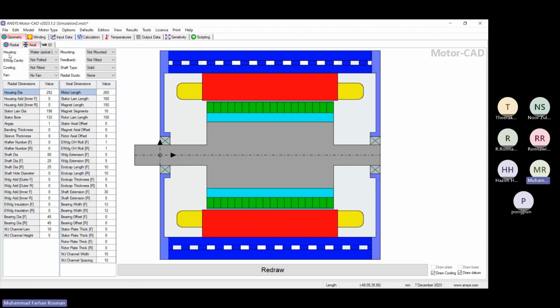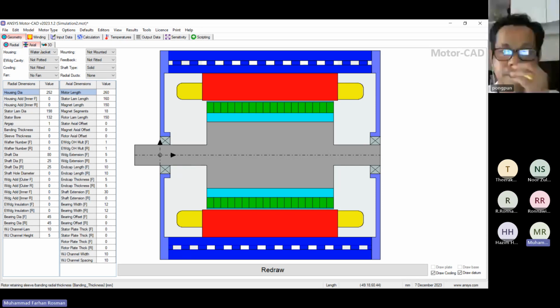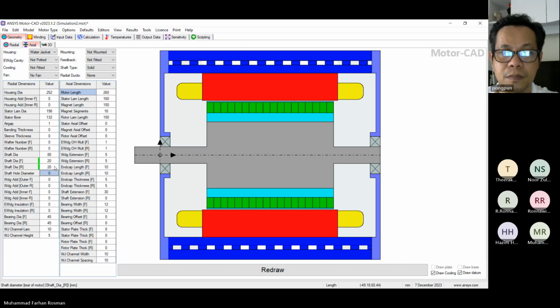For this, it's already changed to the water jacket spiral, and we change the shaft diameter F here to 20. To see what we are changing, we can right click it to see that the moving part is the thing that we're changing. And then next, we're going to change the WDG outer F and outer R, front and rear.